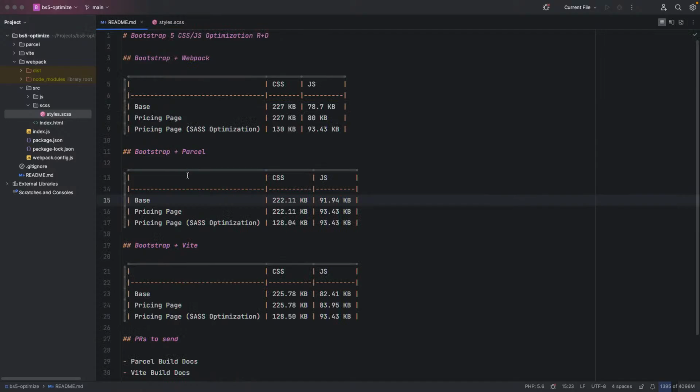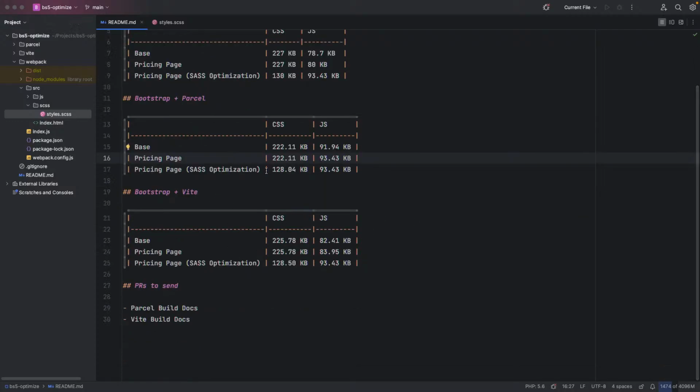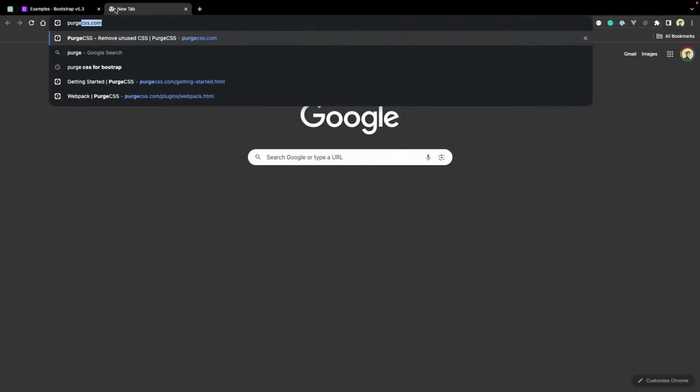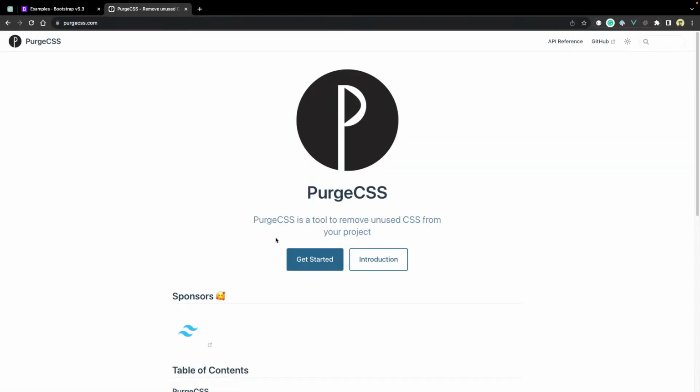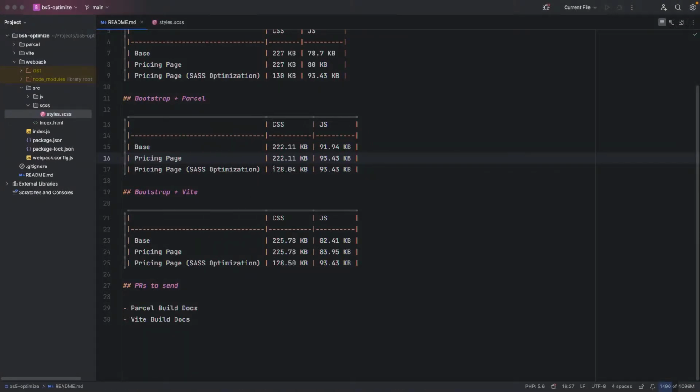After that we received around 100 KB of optimization in all three bundlers. So today we'll use PurgeCSS and try to figure out how we can use that to optimize our final CSS file size.